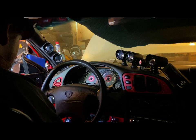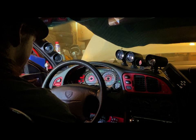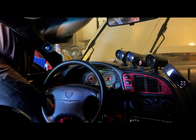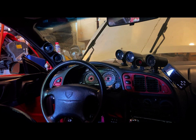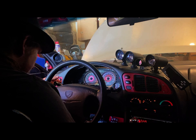Now, I'm going to put the key in. I'm not going to start it because, well, I did an oopsie with the engine. So, oh shit, those are the wipers, hold on, I've got to fix this. Not meaning to press the wiper. Okay.